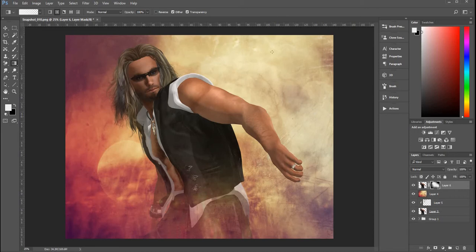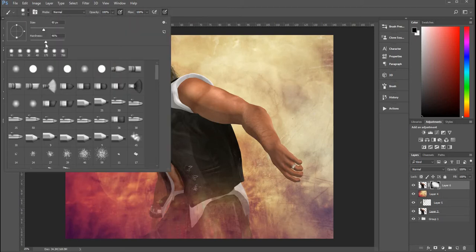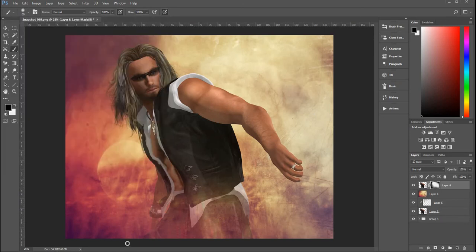But I want the front of it to look as though it's coming out of the atmosphere there, so I might even change that to black. Get a real soft brush and turn this down a bit.